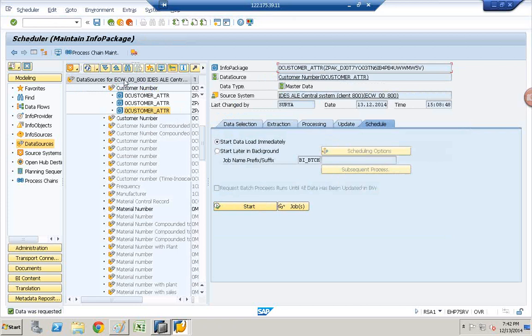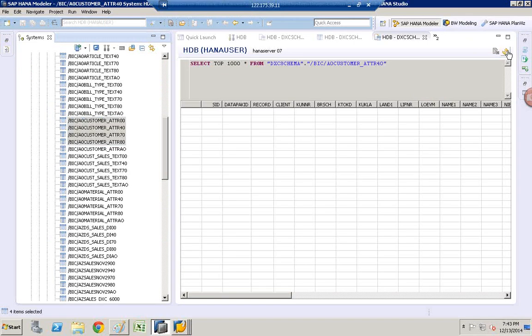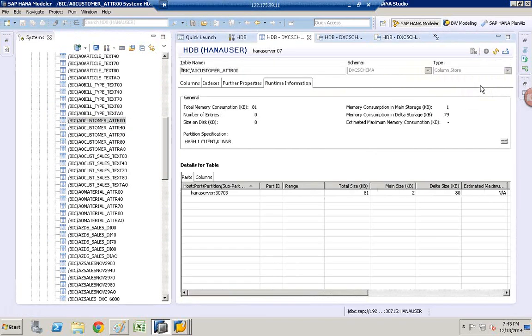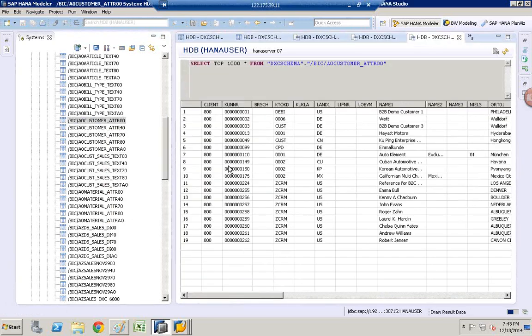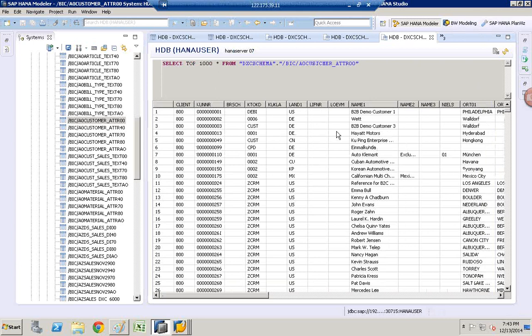Usually this configuration is made by admin, but now the data is updated to the 00 table.